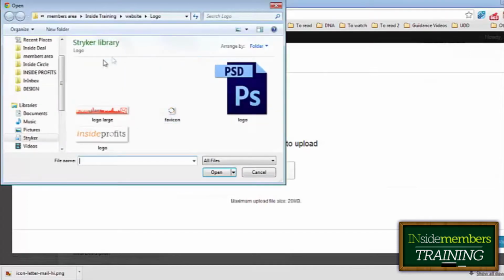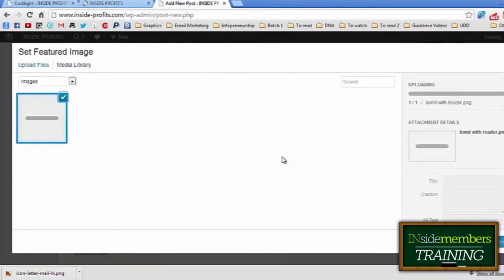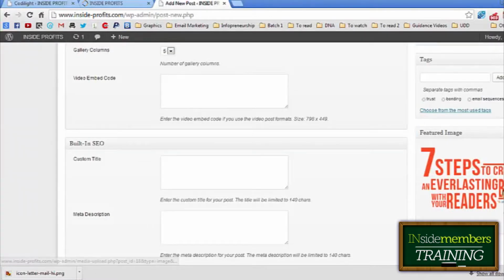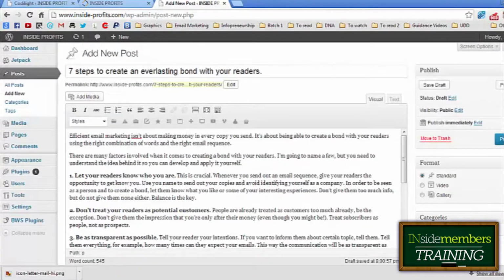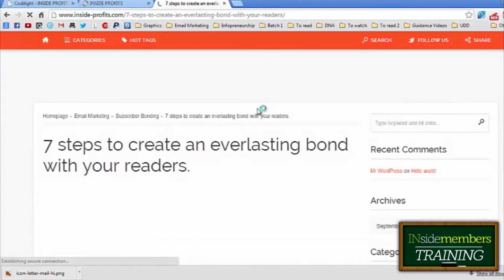So, okay, I'm going to upload my recently created featured image. I'm going to choose the featured image folder. There you go. You can see there. It's just uploaded. We just need to insert set image. Save. Okay, you can see this. There you can see the featured image. We go publish. We're going to publish this first blog post right away. And we're going to click on view this post.